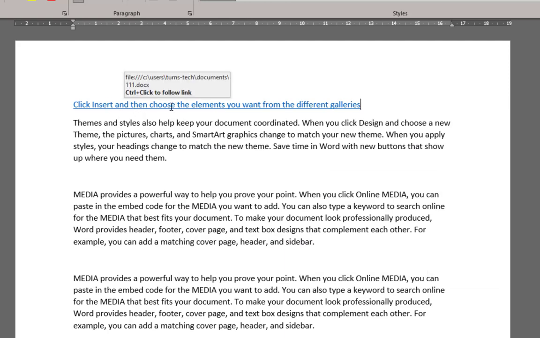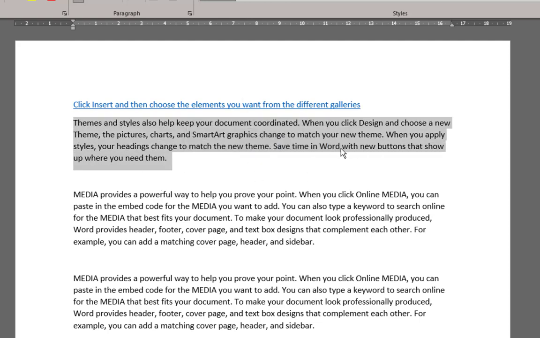If I click on this, it's going to open up this 111 document. So if you want to link a particular text or a particular section of your document to another document within your document or outside your document, you can use Control K to bring out that particular box.